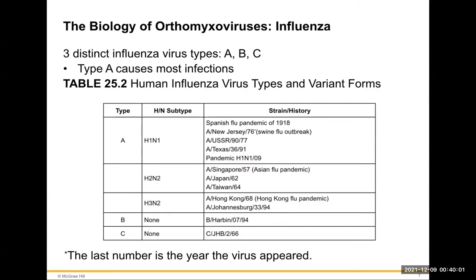They take those viruses, attenuate them — killed viruses — and inject you with them. They cannot cause the flu because they're dead, but the antigens on their surface trigger our antibody response. We make antibodies to those 20 types. So if you get infected by one of those 20 common strains, you already have antibodies and don't get as sick. If you get infected by a 21st virus not on their list, you'll get the flu. The coronavirus vaccine is newer and only targets that one antigen, so as it mutates you get different reactions.